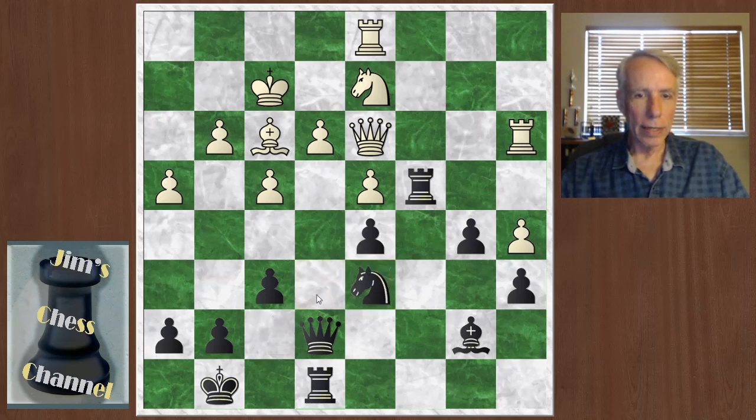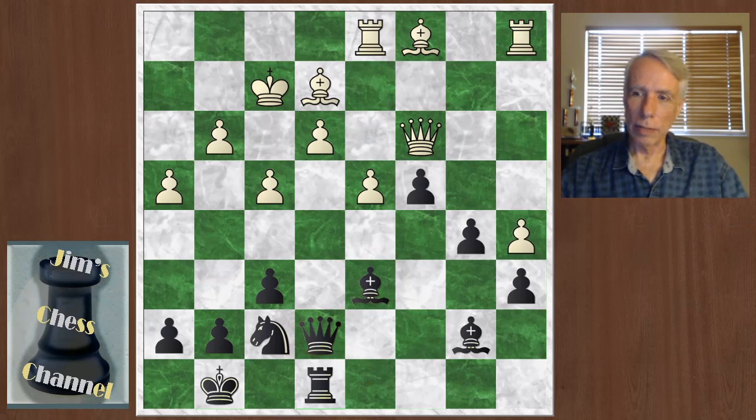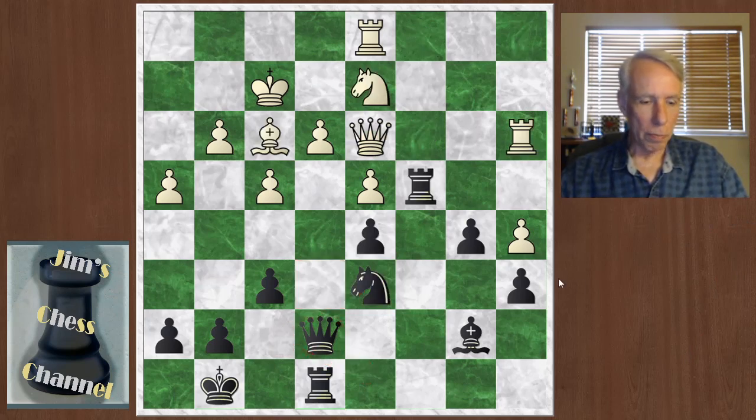So the knight journey has continued. The knight started here, went to here, went to here. Now it's come around to d6, and now it's starting to look like a good piece there, and it's looking at this square as well as looking at the rook. Although probably still the idea is going to be to take back with the pawn if white decides to grab the exchange. Anyway, rook to e1 was played.